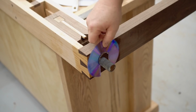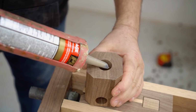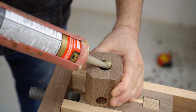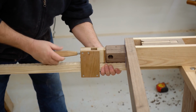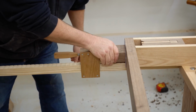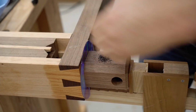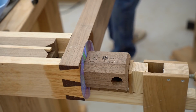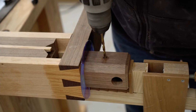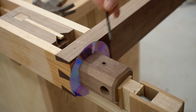And I'm using an old CD that I notched to fit around the rod as a spacer. It has to be notched though because you have to pull this out again after the glue dries. And with the spindle clamped tightly in place, I can drill that hole for the cross pin. And for the cross pin itself, I actually used the shaft of a very long drill bit that I had. But I'm pretty sure you can get 3/16 inch steel rod at any home center, and you can use that instead.